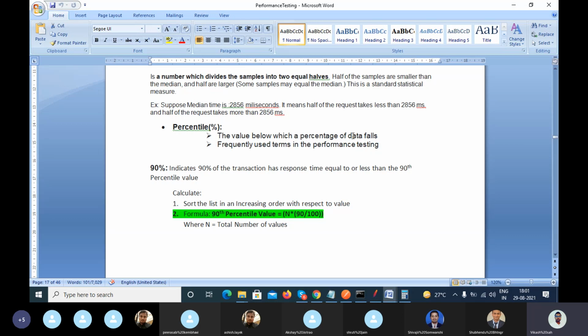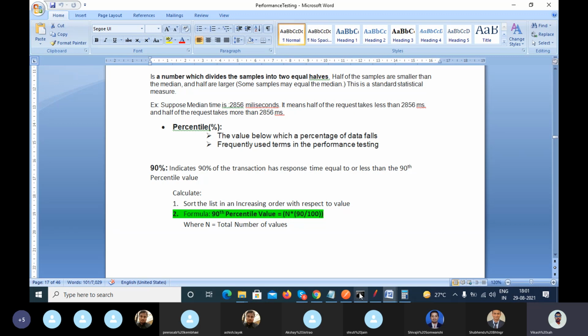Let's suppose in the 10th or 12th exam, he is scoring more than 90% of the whole class.